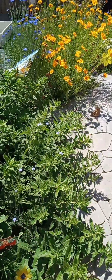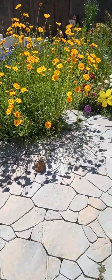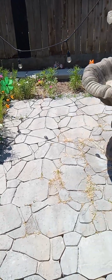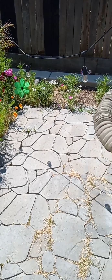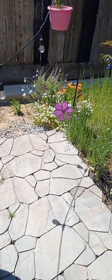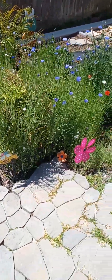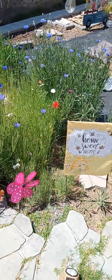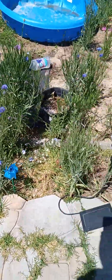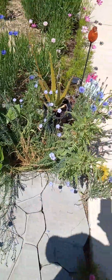I mixed them real good in sand, and I just put some on this side. And then I sprinkled them all the way around. All the way around on this side as well. For some reason, it just seems like the other side grabbed more for some reason or something. Grabbed different ones. It seems like the other side.